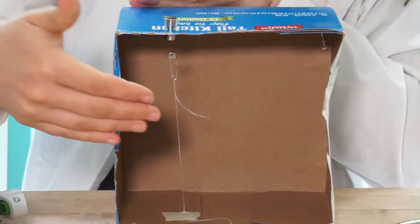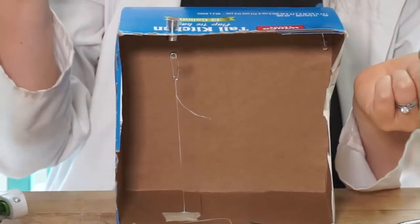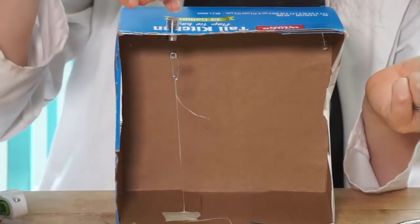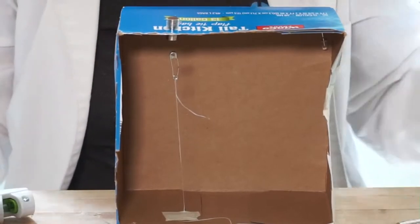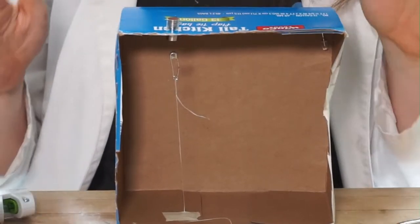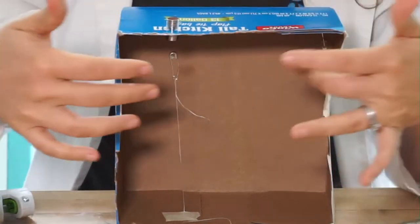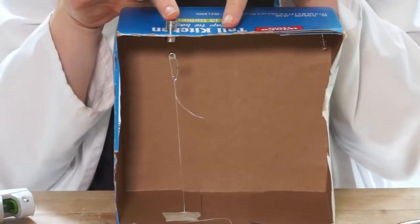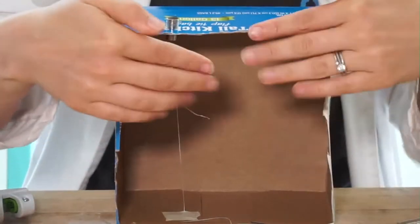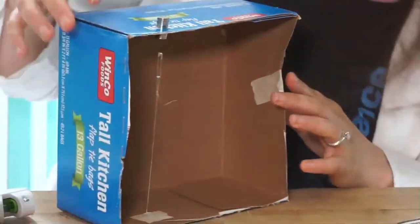Now, whatever we put on this paper clip needs to be pretty light because there's a magnetic force going up, but if it's too heavy, the magnetic force is not going to be strong enough to hold it up. So we want to make sure that whatever we make our fairies or our dragons on is pretty light. If you're making a really big dragon, maybe Callie's thinking of making a big dragon, you could actually put three paper clips and put your dragon across the three to hold the weight even better. So that's totally an option.